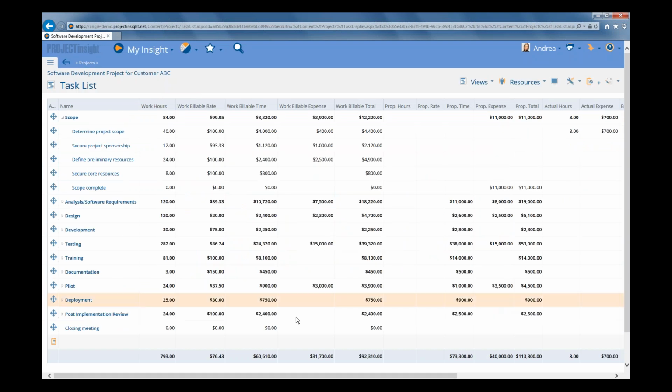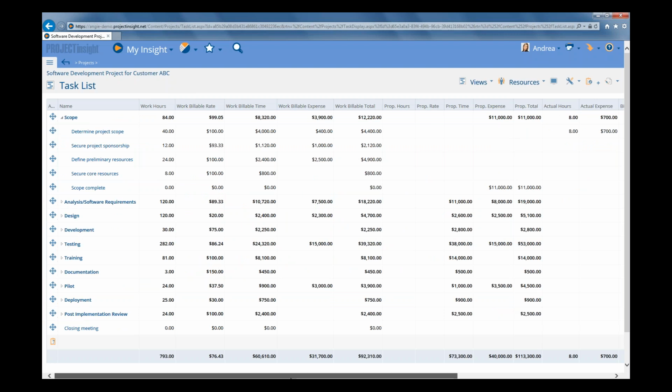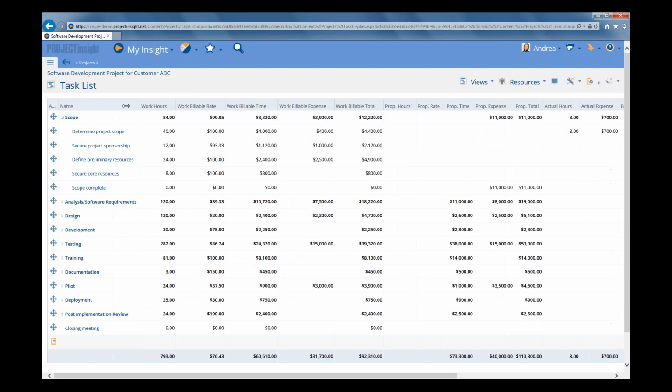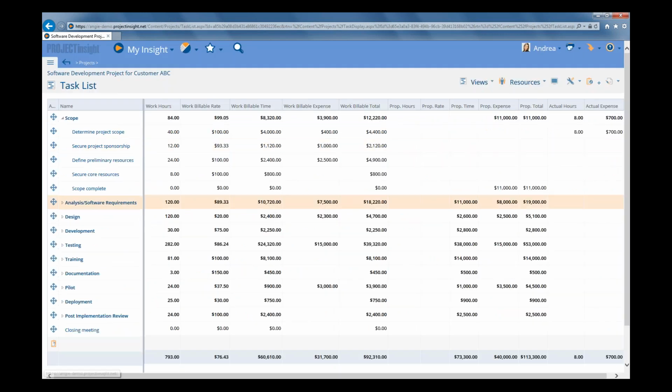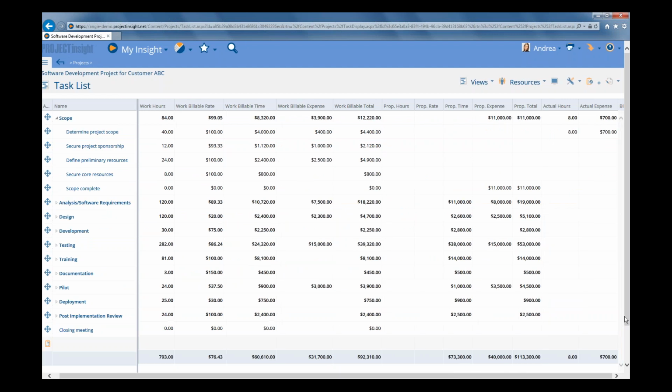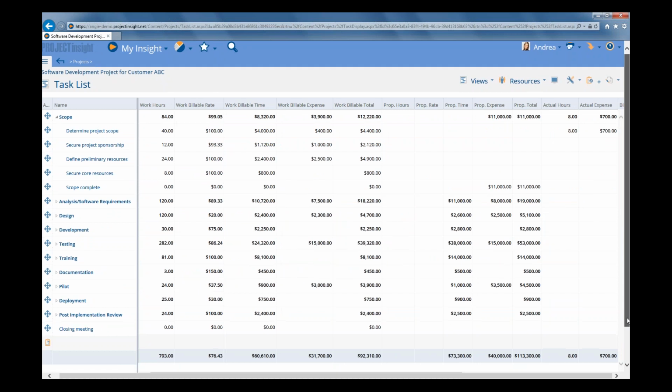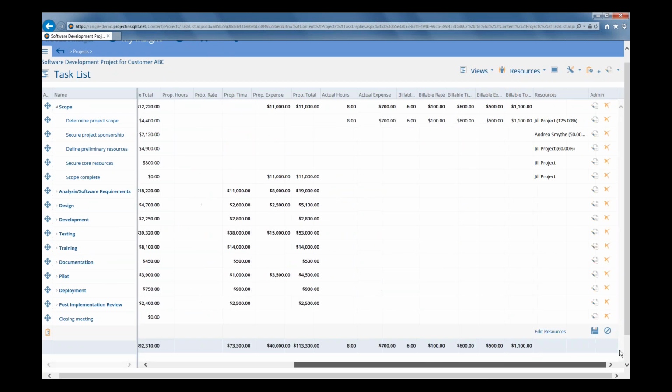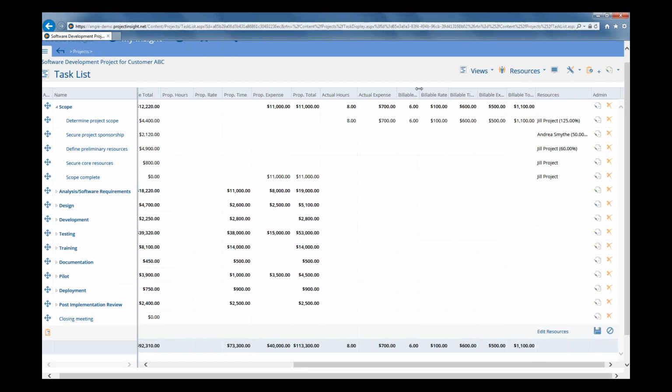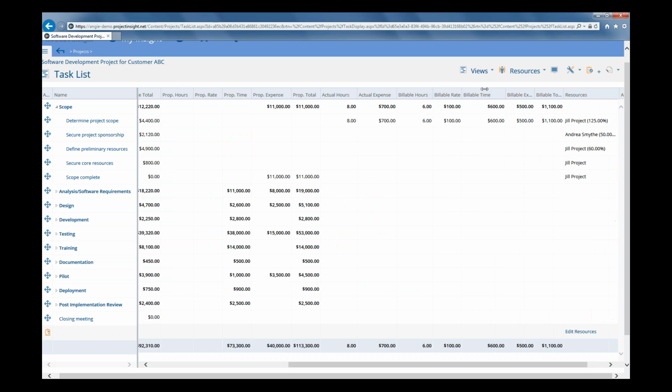Now, a couple of things here. Our display is starting to get pretty big. So I'm actually going to right-click on our name, and I'm going to freeze the header in the left pane. So that way it keeps my task list displayed, but I can start scrolling over and see all of the data elements here. So let's go down and get our scroll bar. So now we're starting to see our billable hours, our billable rate, our billable time and expenses, and then also our total.